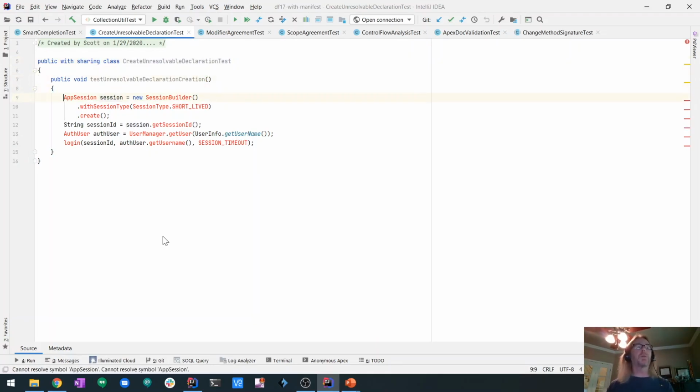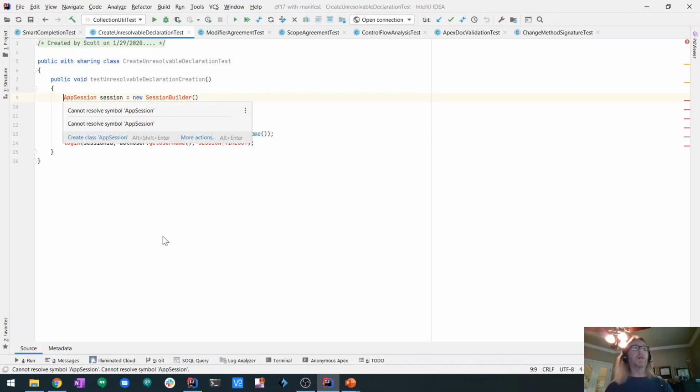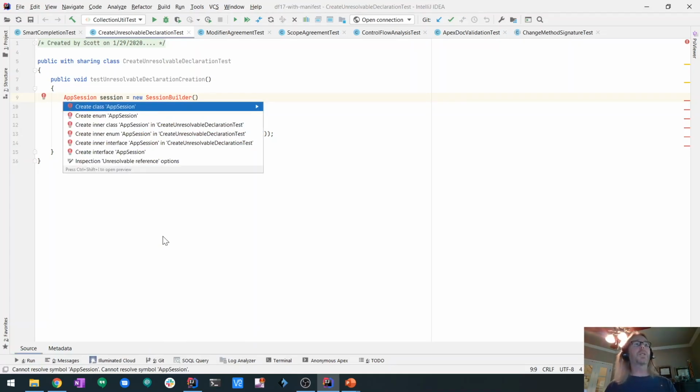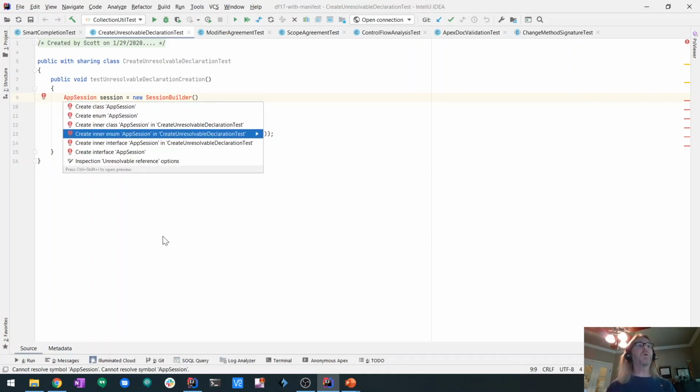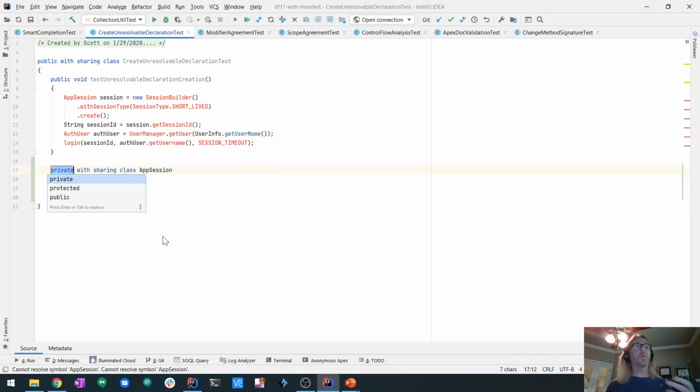These symbols that are all red are things that can't be resolved. So it's been able to detect this for a while, but let's see what it can actually do now. So let's say that I'm doing test-driven development. I'm going to sketch out my API that I actually want to have, but I'm going to fill in the body as I build out the tests, kind of a TDD tenet. Well, I can use Illuminated Cloud. It knows that this should be a type based upon where its position is in the overall syntax, and it's going to prompt me to create it as a type. So I'm going to go ahead and create it as an inner class, and it will walk me through the modifiers to make sure I make it complete.